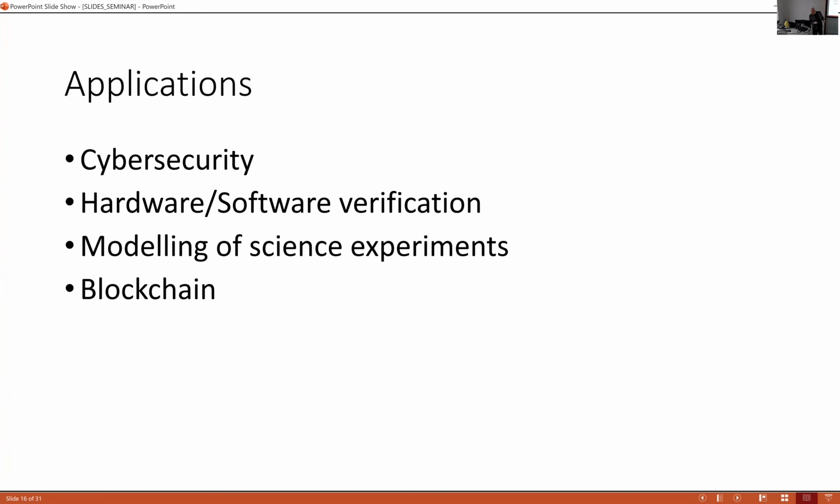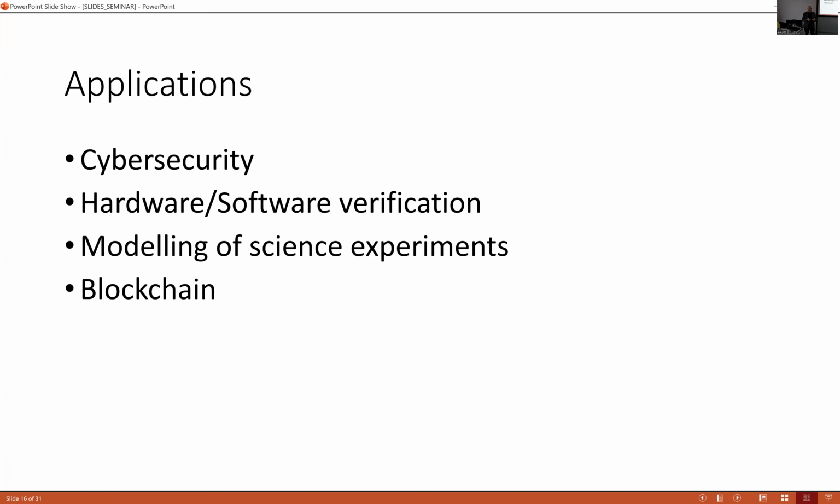So now, applications. We have dealt with this theory for the last 15 years, developing new methods, improving the old, and deploying them in different industries.